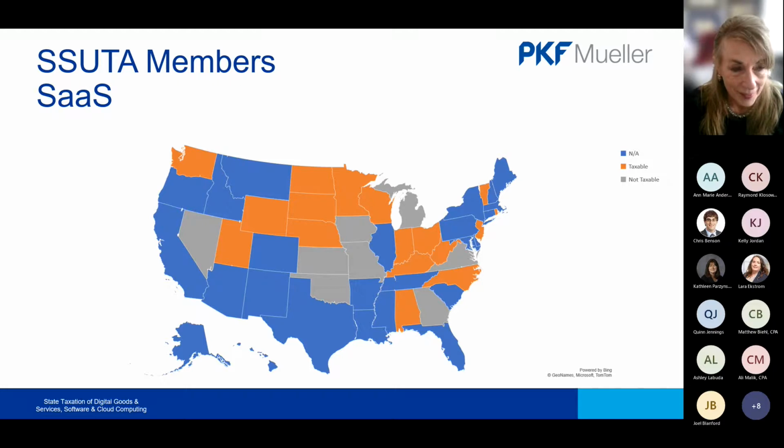And then here we have the members that impose sales tax on software as a service. So again, similarly, we see a lot of this happening in the Midwest, right? So that's where a lot of the taxation from these members is coming from. But again, most are taxable, but some again are not.